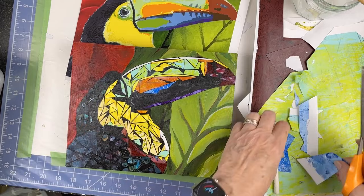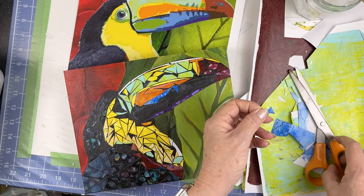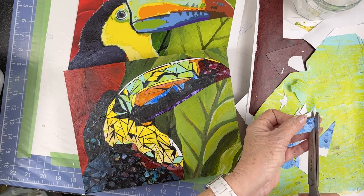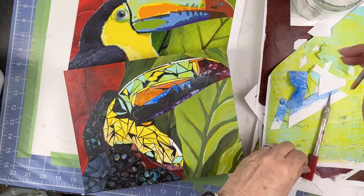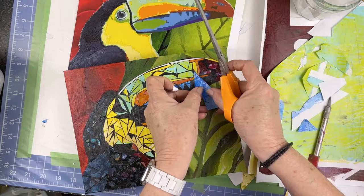So this blue area has a little indication of these pointy things. It's part of the beak. I don't know if it's grooves or something, and it's making a shadow. I'm not exactly sure. Most of the reference material that I found on toucans all have that. So I'm just cutting little triangles to sort of indicate that, not everywhere, and I'm not being so literal with this, but I'm just trying to indicate it in a rough sort of way. That was the most difficult part of this entire process with this particular type of bird.